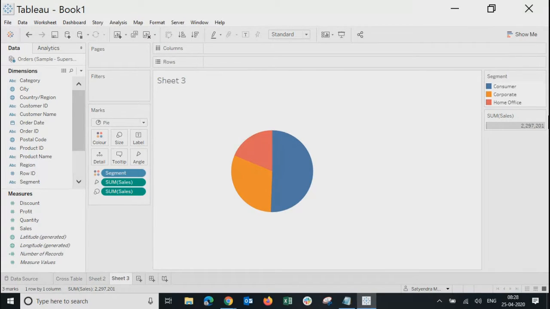So it has started showing the pie chart for these three segments, where red is home office, blue is consumer, and corporate is orange. Depending on the numbers, if you see the tooltip, it is showing a different area covered by a particular category.